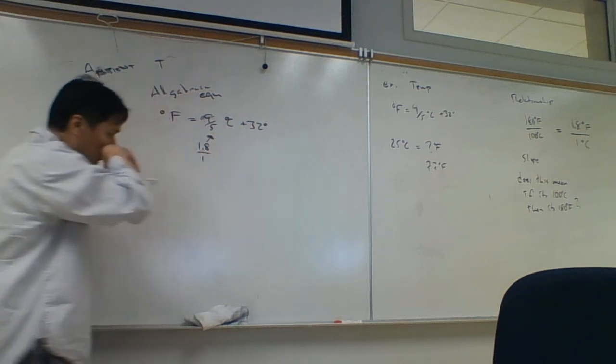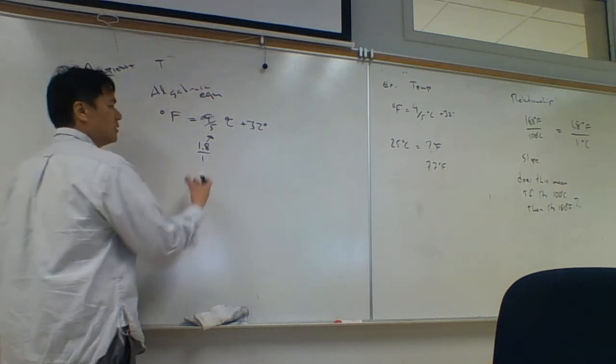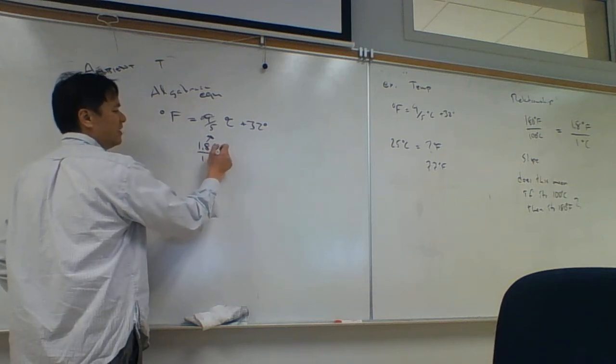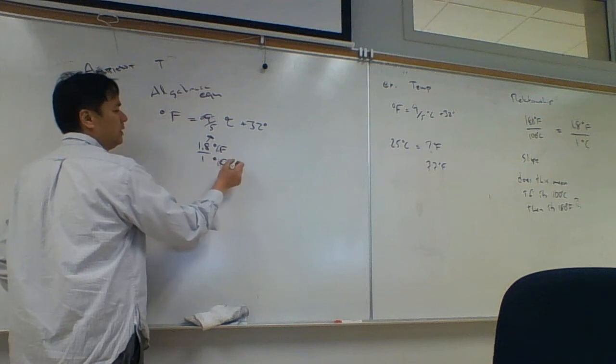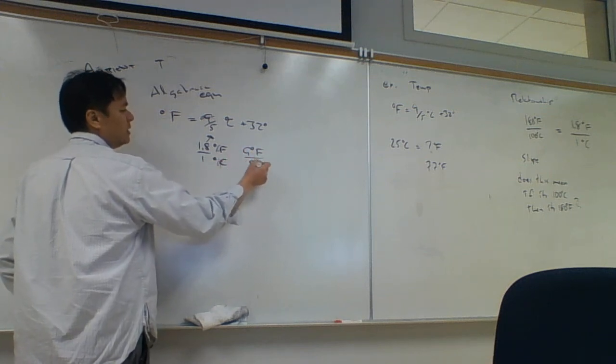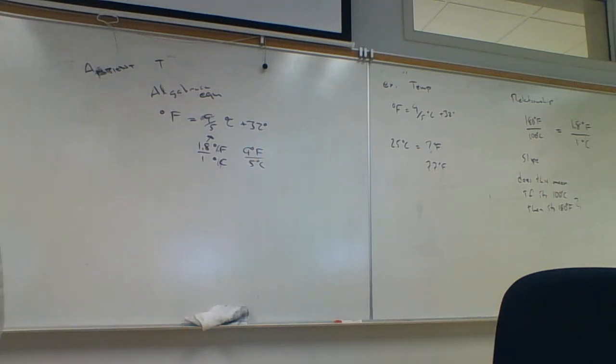Again, I'm ignoring units because this is traditionally what's done, but in this type of equation, we can include the units, and the units would work out because we know that the actual units of this is 1.8 degrees Fahrenheit for every 1 degree C, or 9 degrees Fahrenheit for every 5 degrees C. That'll be another way of thinking about it. So for every 5 degrees C temperature change, there'll be a 9 degree Fahrenheit temperature change.